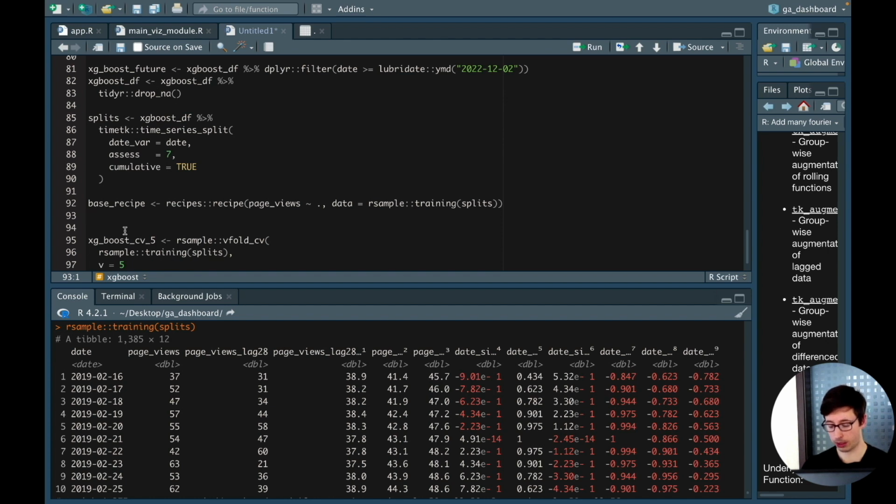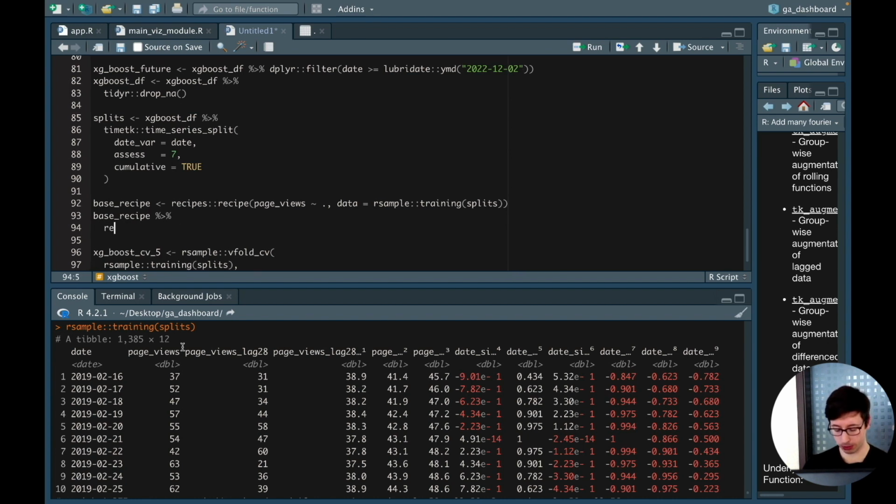And in order to do that, we're going to use the base recipe. And what we need to do first is, well, in this case, we've already removed all the missing values in the data set. But maybe we won't do that in the future, or we might change the data preparation step.